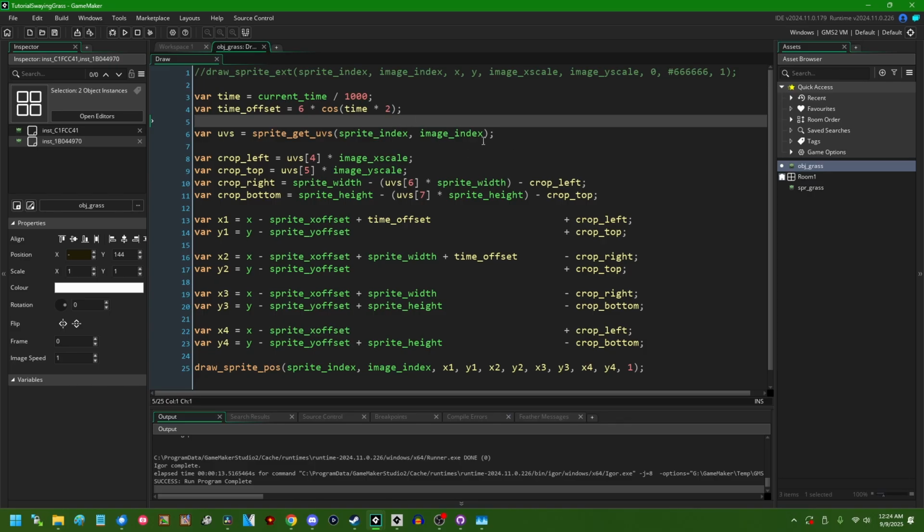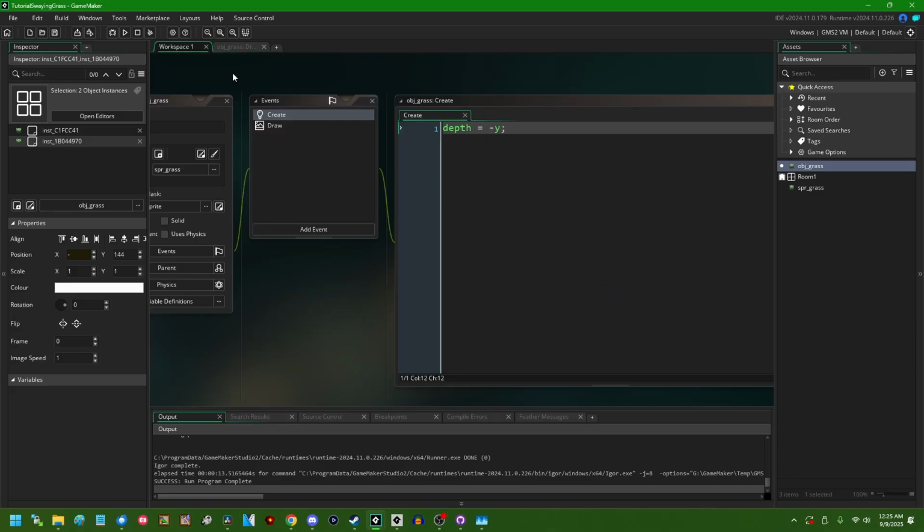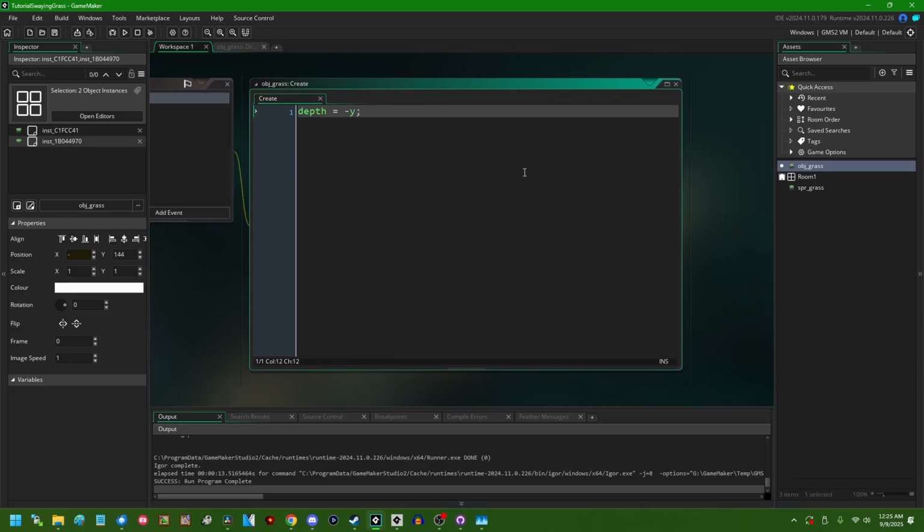And you can do a few things. You can take either the coefficients that we're sticking in this time offset calculation, and you can make each of these an instance variable, and you can say that the amplitude is a random range between, I don't know, 5 and 7 or something like that. And the period modifier here can be a random number between 1 and 3 or something like that. I'm actually not going to do that. I'm going to go with the third option.